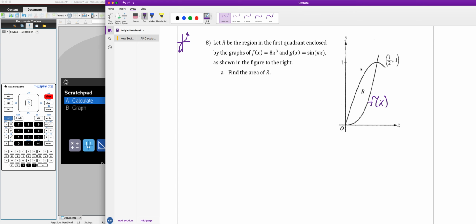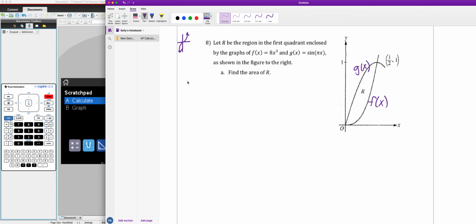The top graph here is sine, so that is my g of x, and the reason I know that is the sine curve starts at 0, 0, if I'm looking at one cycle of it, and it curves up, and then it would dip down, and it would create that wave function and keep going from there. Again, if you're unsure which one it is based off of the shape of the graph, feel free to test a point in between. In this case, since they're intersecting at 1/2, you'd have to pick something smaller than that, so maybe like 1/4.